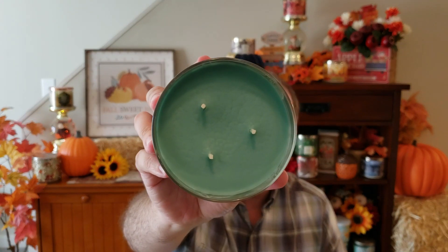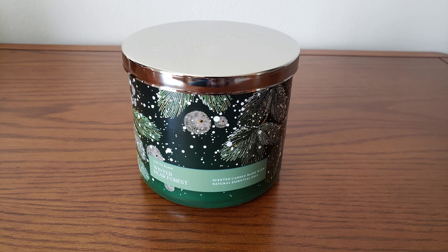The next one is the Winter Pear Forest — I picked up two of these. The jar style kind of gives me fresh balsam vibes, and it has a greenish-colored wax. The scent notes are wintergreen leaves, snowy pears, and a hint of cypress. You can smell the pear and there's kind of a woodsy, woodland feel to this candle. I do like this fragrance — the pear smells much better than that prickly pear sangria we just had. It's really just a woodsy pear fragrance and I really like it.